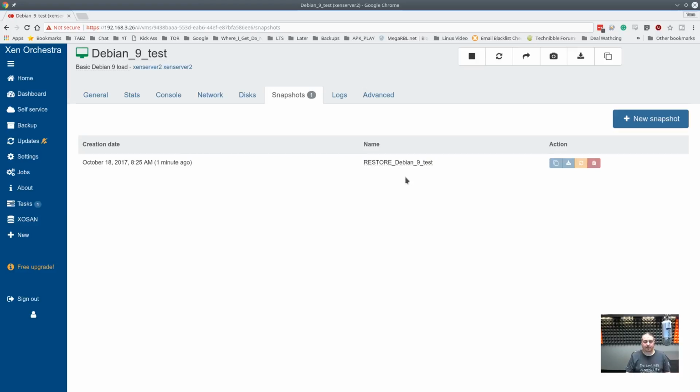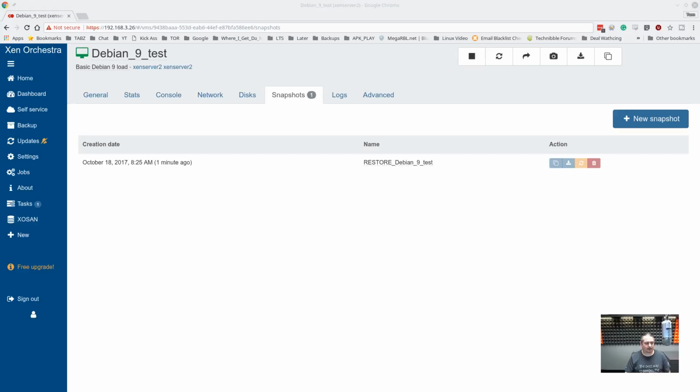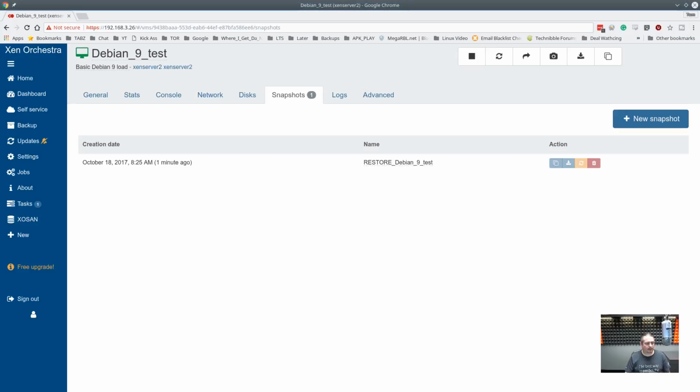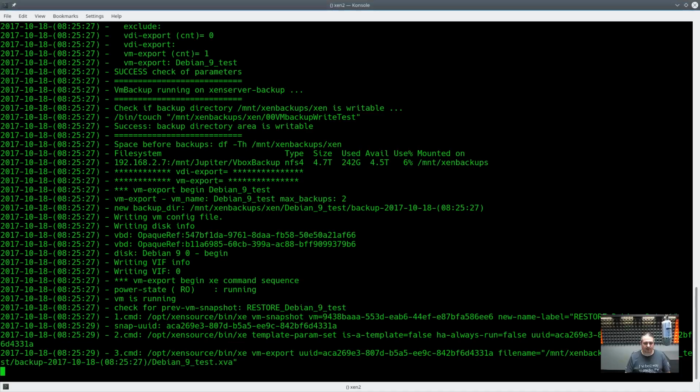So it only creates a snapshot, downloads the backup from the snapshot, creates the folders, puts it all in there, and then goes back and deletes off the snapshot so you don't clutter things up. I believe there might be an option to leave the snapshots intact, but for the most part, it seems pretty convenient to me just to create one long enough to do the VM export and get this done. So we'll wait a few more minutes and watch this one complete.